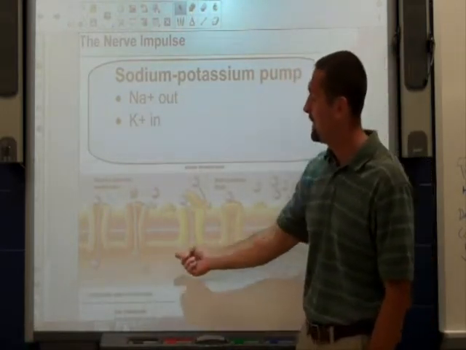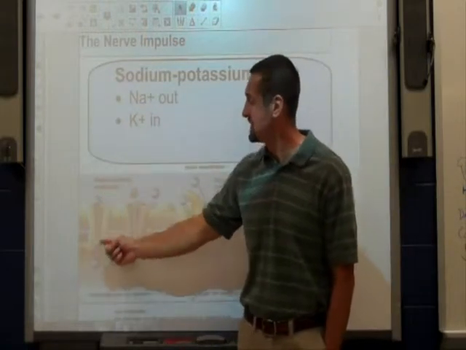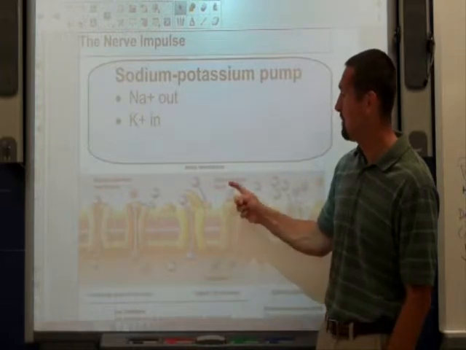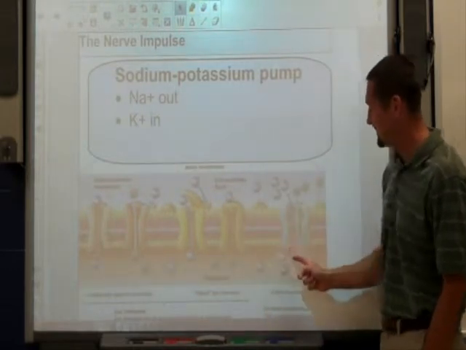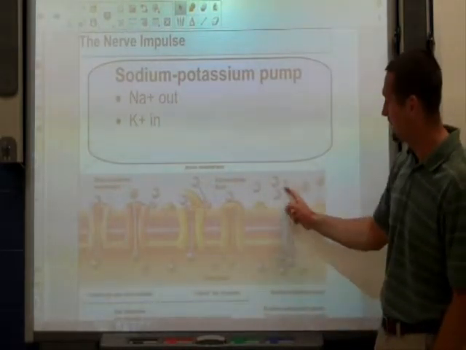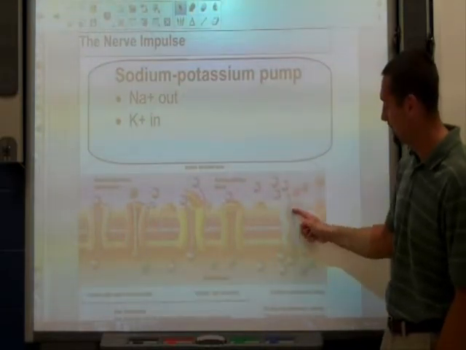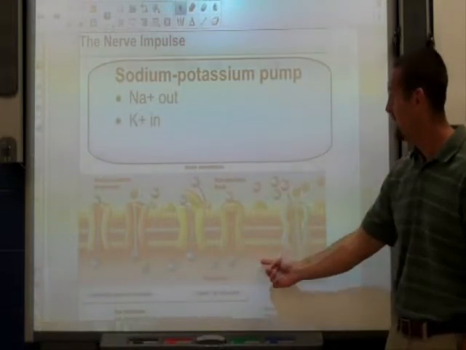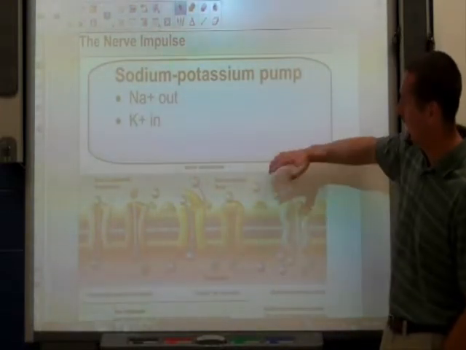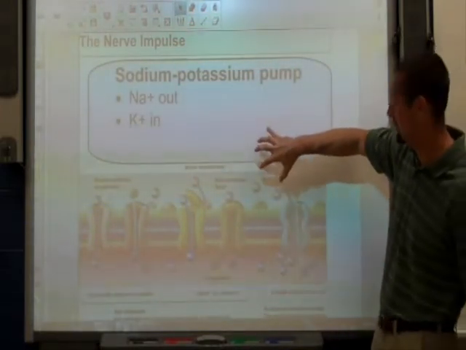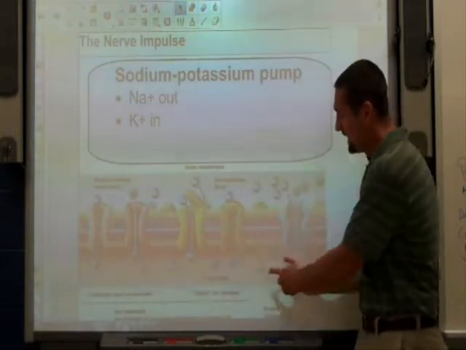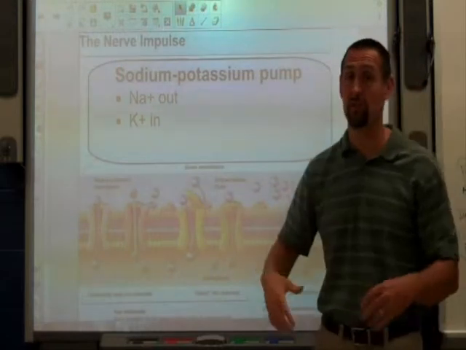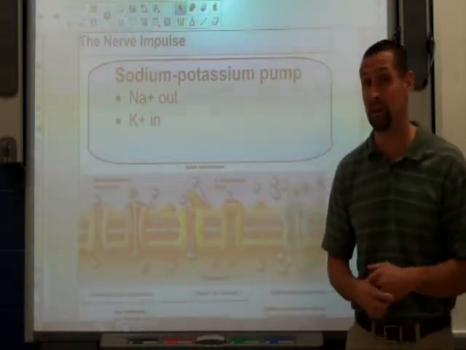Now, this sodium-potassium pump begins to work. It works by pumping the sodium out of the cell, and at the same time, the potassium is going to be pumped into the cell. So see here, the sodium pumped out of the cell, the potassium pumped into the cell, against the concentration gradient, making it so that the sodium gets stacked up here on the outside in a high concentration. The potassium gets stacked inside the cell in a high concentration, so the nerve cell will be back to normal almost as quickly as possible.